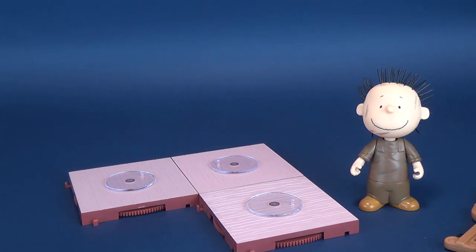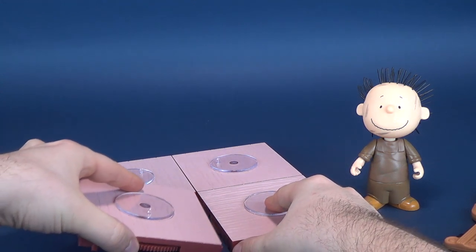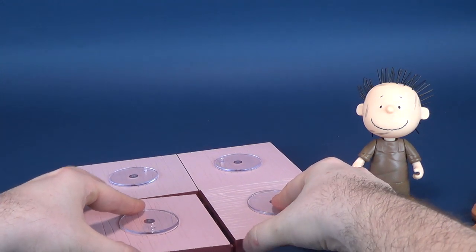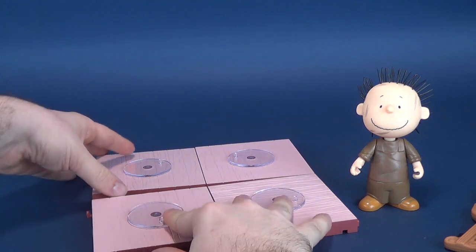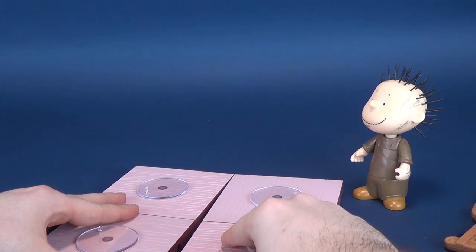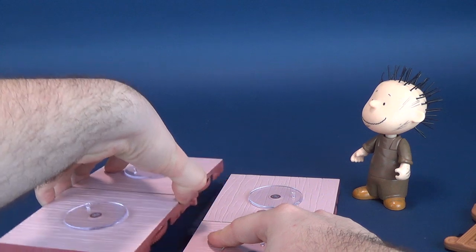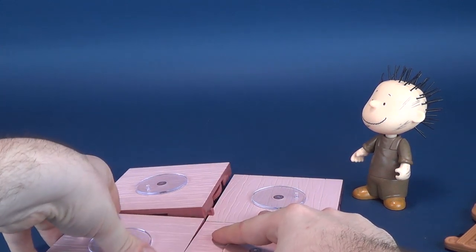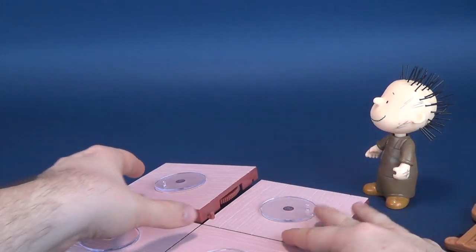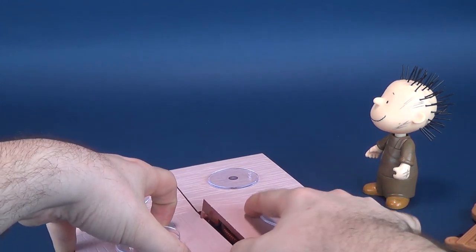There's the third one. And last but certainly not least, here's the one that came with Charlie Brown. They're not the easiest because you have to connect the one end and then you have to connect these ends. They didn't necessarily need to have two connectors on either side to line it up, because there's always that one that is a problem to try to get into place.